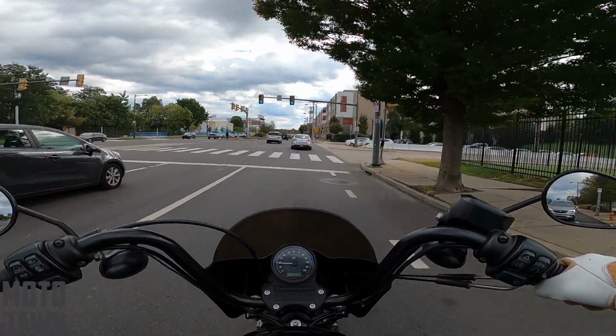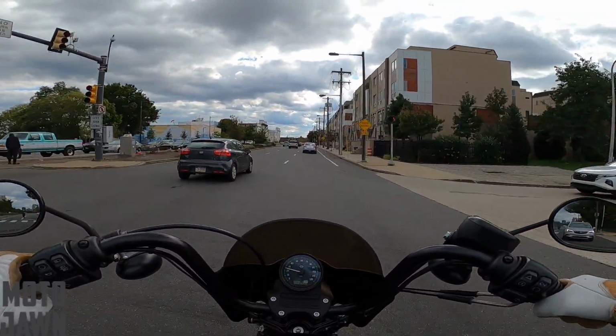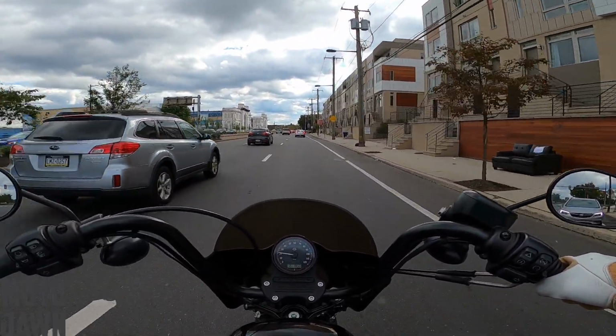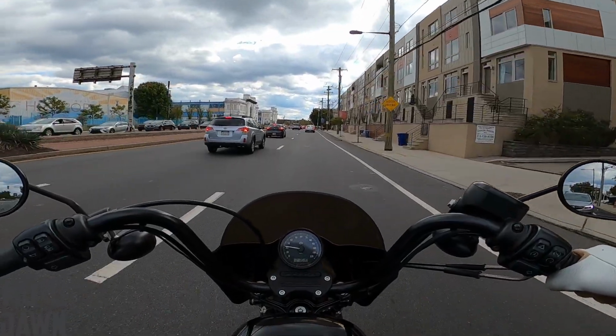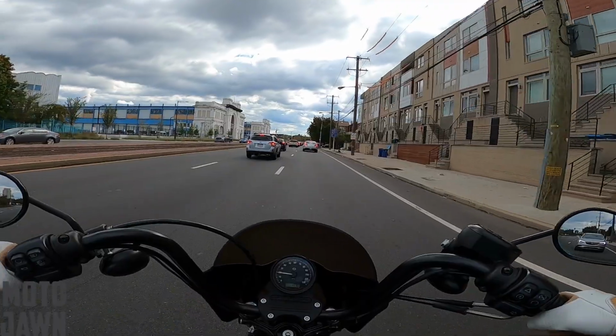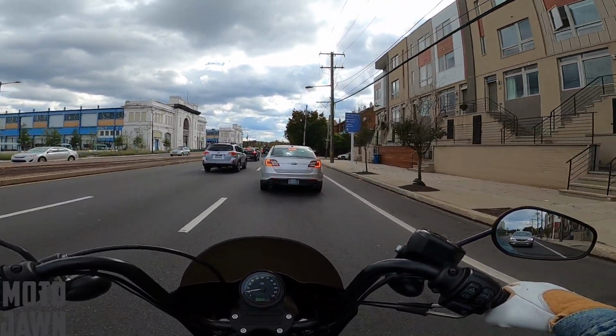So to start it off, and to name a few, some of the stock parts that you hear most frequently about, one of them is the seat. A lot of people complain about the stock seats, almost on any bike really. But I hear a lot about the Sportsters, the 883 and the 1200 stock seats. Everybody changes those things out. I hear tons of complaints about the stock seats.